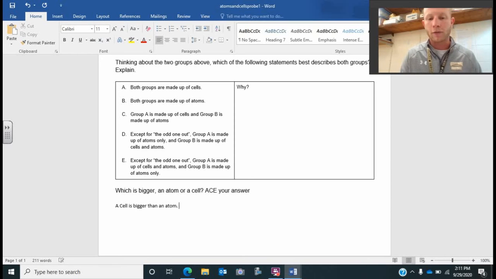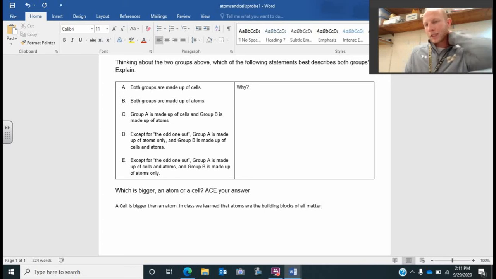If I'm going to cite, I could say something like, in class, we learned that atoms are the building blocks of all matter, right? So we are matter. Anything that has mass and takes up space, which is anything pretty much we can think of besides light, besides gravity. But I mean, we can't see those things. They're not tangible. They pull us or they illuminate things, but they don't have mass. They don't take up space. But we learned that atoms are the building blocks of all matter.